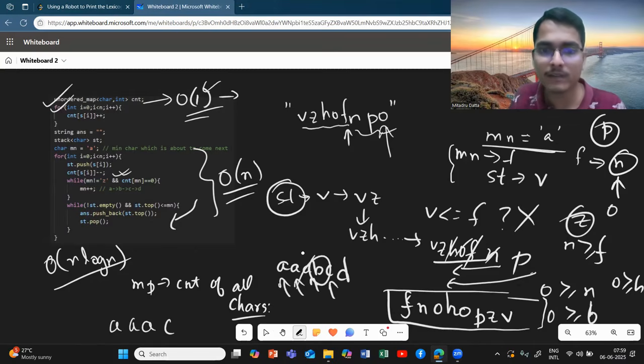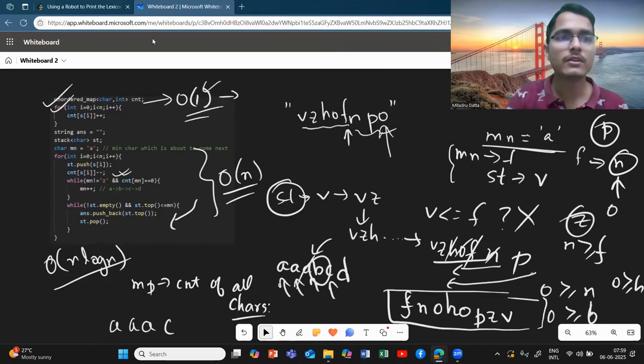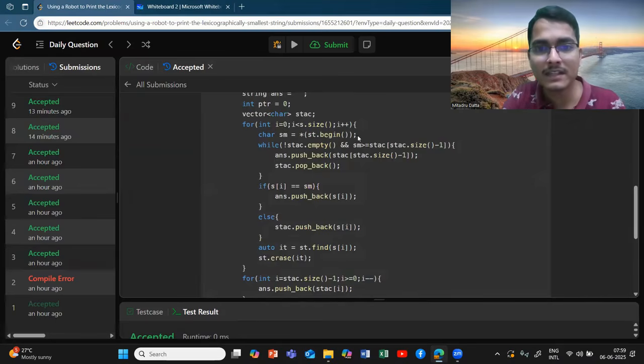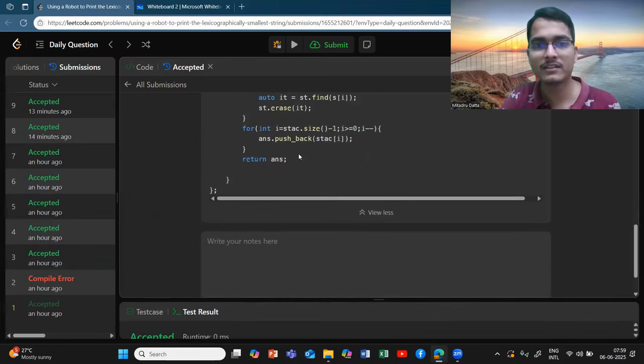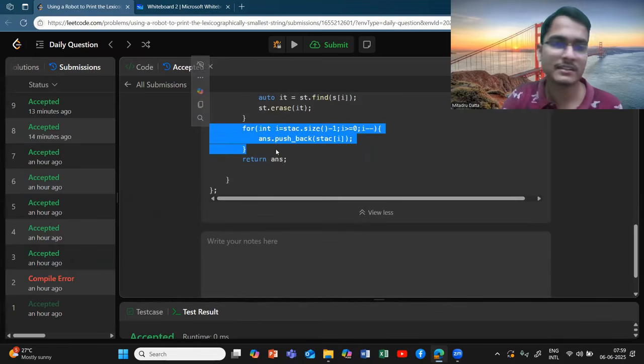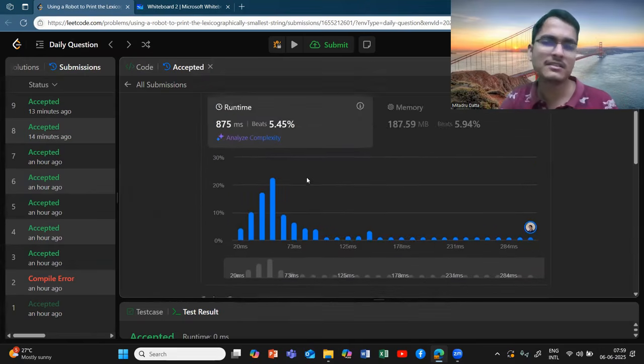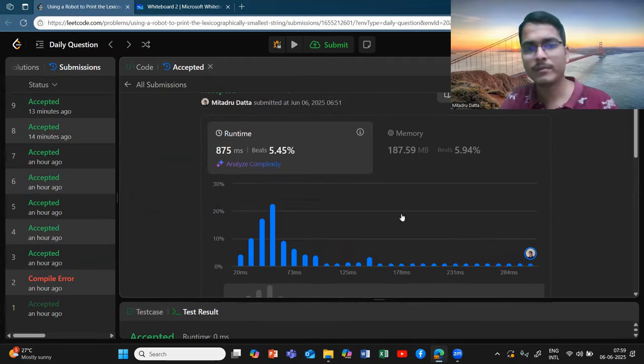Whichever is the first element of my multiset will be the next minimum character which is about to come, right? The first element of the multiset is nothing but *set.begin(). That is how I was taking care of this. And at the end, I make sure I put all the remaining elements in the stack. But since this uses n log n, you see it only beats 5%.